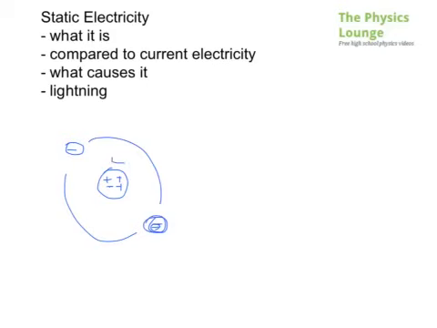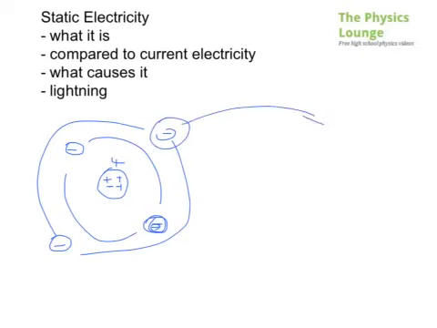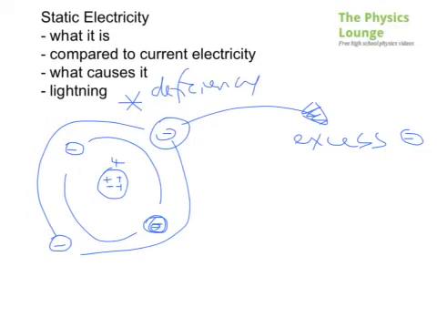Because there's four positive charges in here, you would expect there to be four negative charges around the outside as well for this atom. Now, static electricity is a build-up of electrons on one substance, so you have an excess of negative charges, or it could be that this thing on this side over here will have a charge imbalance, a lack or a deficiency of electrons, so that'll be positively charged overall.